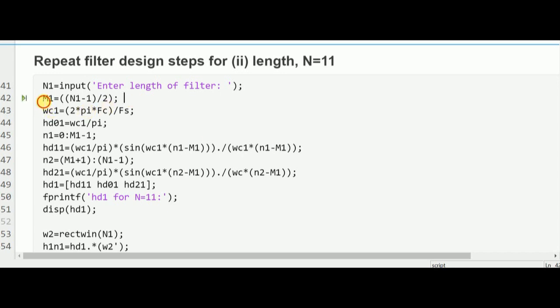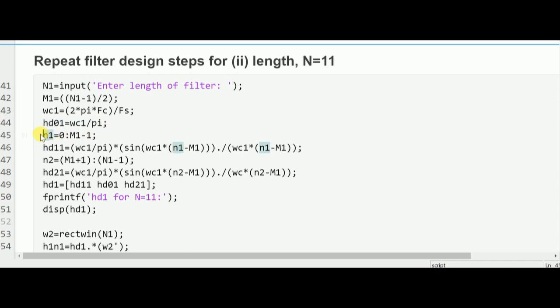After the midpoint calculation we compute the digital cutoff frequency again in the same manner as we did earlier. Followed by that we compute HD0 separately with the formula omega C1 upon pi. That's the formula for the low pass filter at n equal to 0.